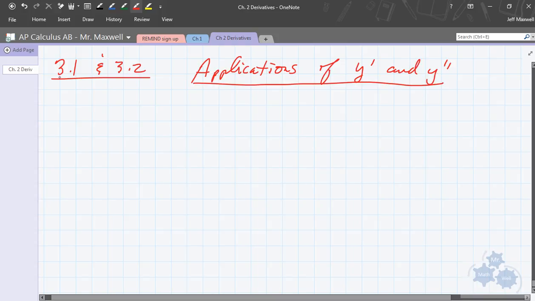Now in our text, really this is in the next chapter, this should be in chapter 2. So the exam that you're going to get is going to cover chapter 2 and including 3.1 and 3.2, which you'll find is very, very minor. But I want to draw you a graph here first.